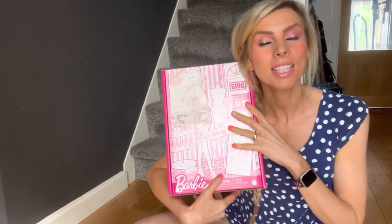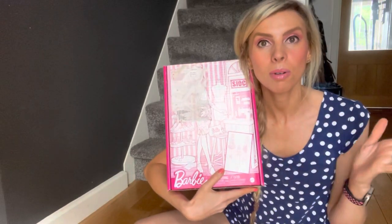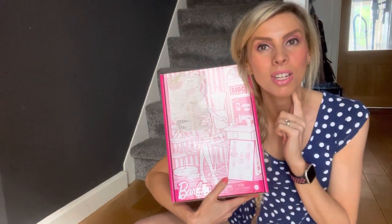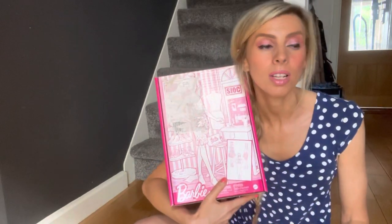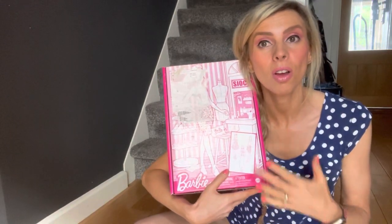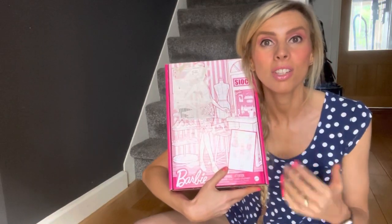And I'd seen this in the Mattel store in America, basically when I was watching a video, and they had a whole end of an aisle full of these. And I didn't know that these came in a box like this until I saw that video. So I was so excited to get one of my own. And mine is ruined. So I was in two minds whether to send it back and ask for another. But I didn't know if I could return on those grounds for packaging. And I didn't know if they'd do the same to it.